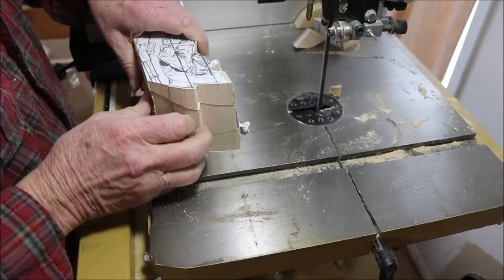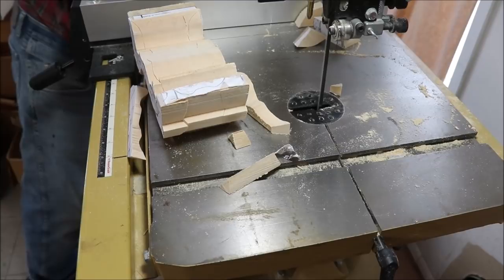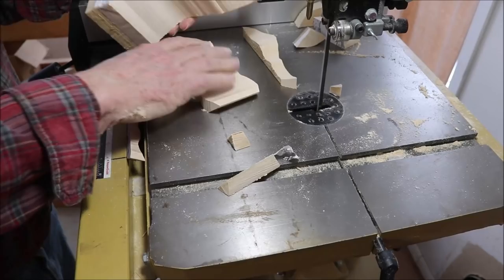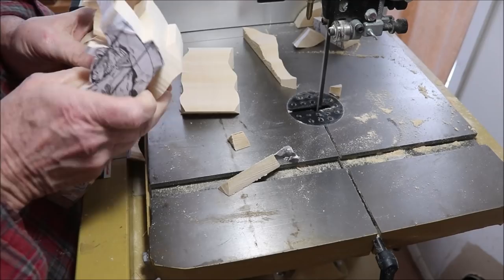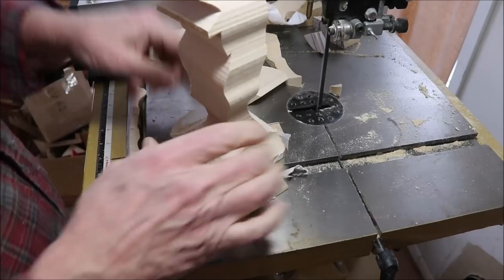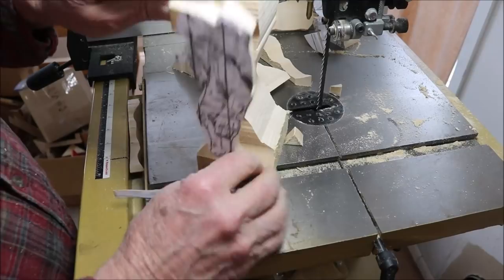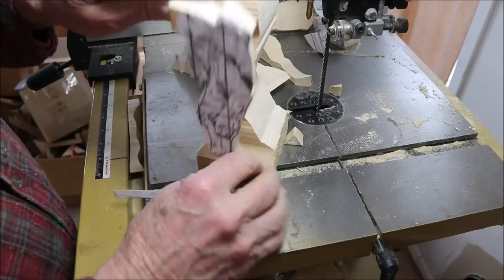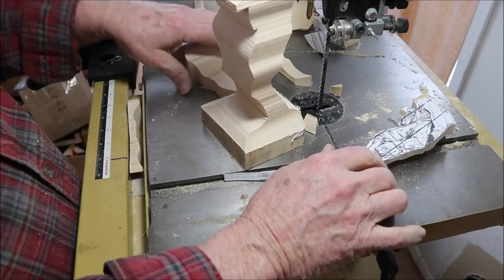All righty then. Let's shut this noise off. So there we go — we got our front view and inside view. There's your bandsaw cut out. You can kind of see him right there. He's gonna be... he's there. He's got his front contour. So we're ready to rock and roll here. There's Wendy.